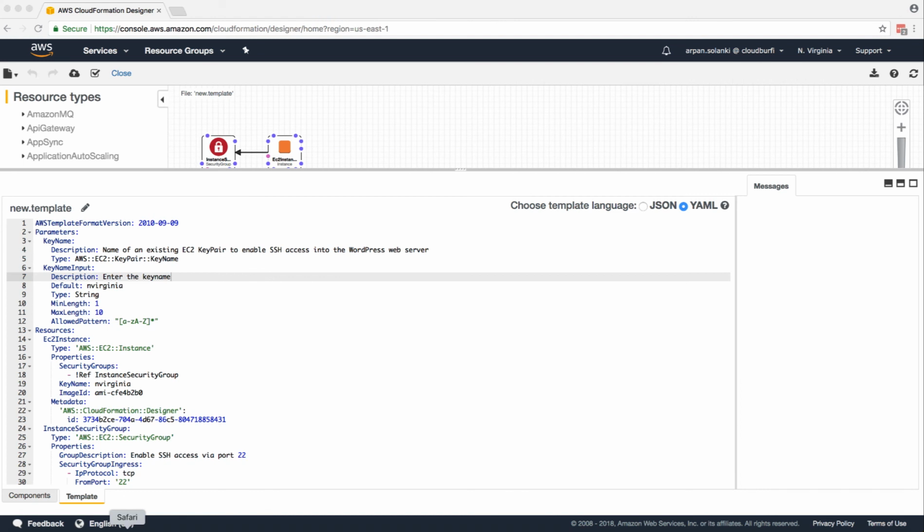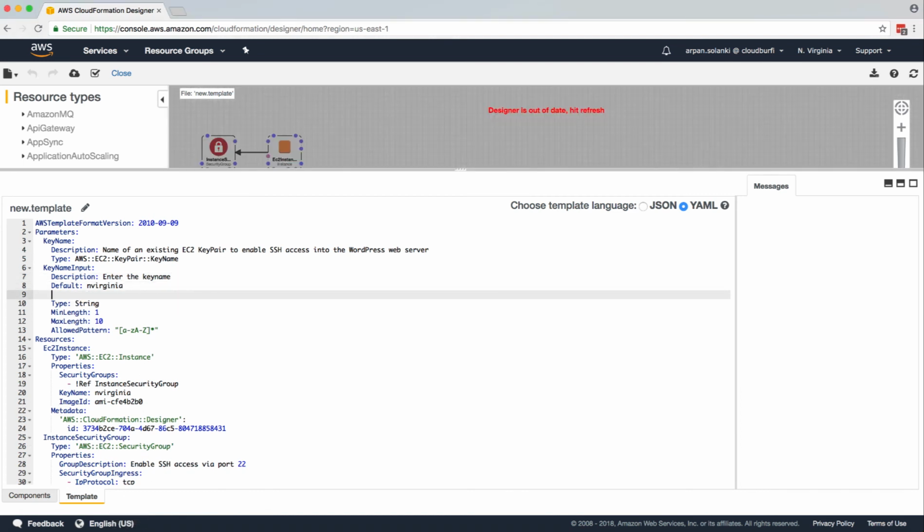Another thing to note over here is there is another property that you could use, and it's called NoEcho. And if it's true, basically it will not display the user input on the screen. So it's like when you want to get a password or something like that, you can use NoEcho as true.